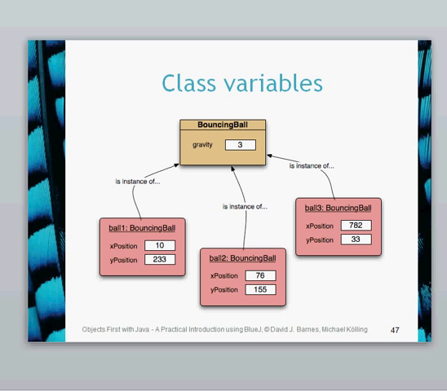Here's another analogy just to help understand. We've got the bouncing ball there and that's a class diagram there and BouncingBall will have a gravity of 3. So we specify the specific gravity. That's probably the gravity of Pluto or somewhere. But anyway, we specify the gravity in the static variable, in the class variable.